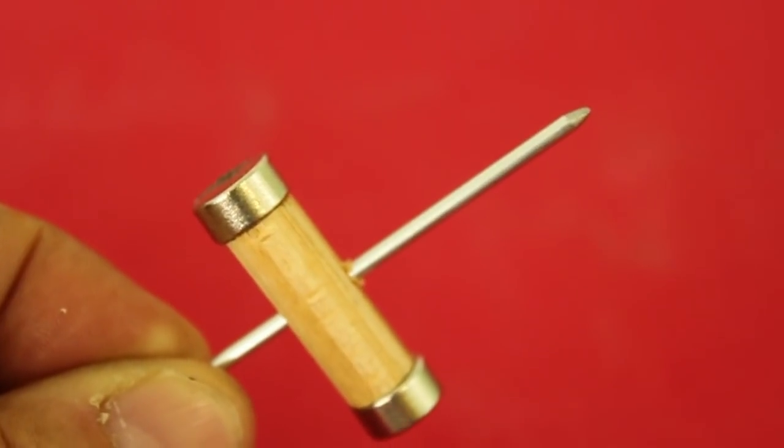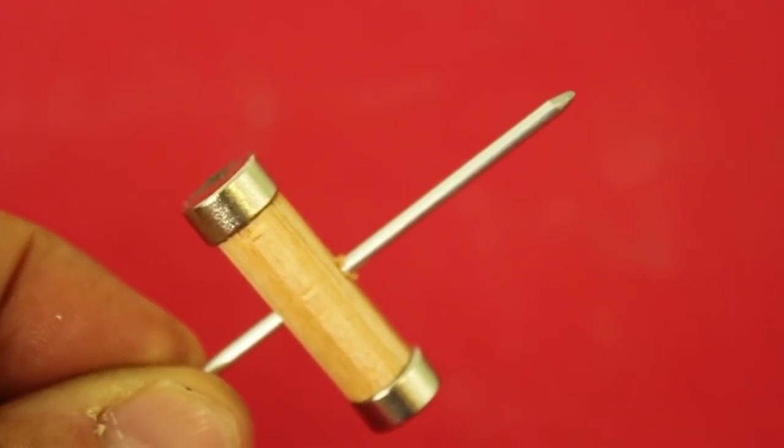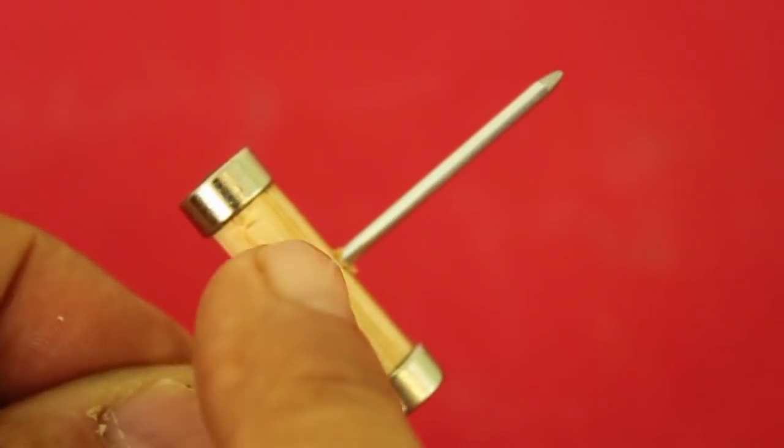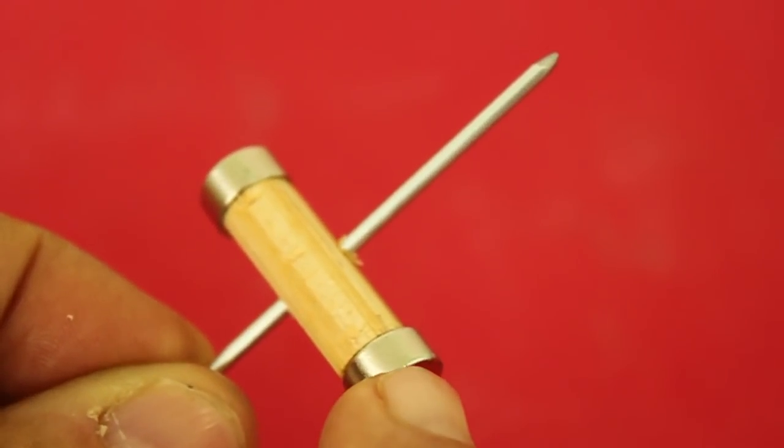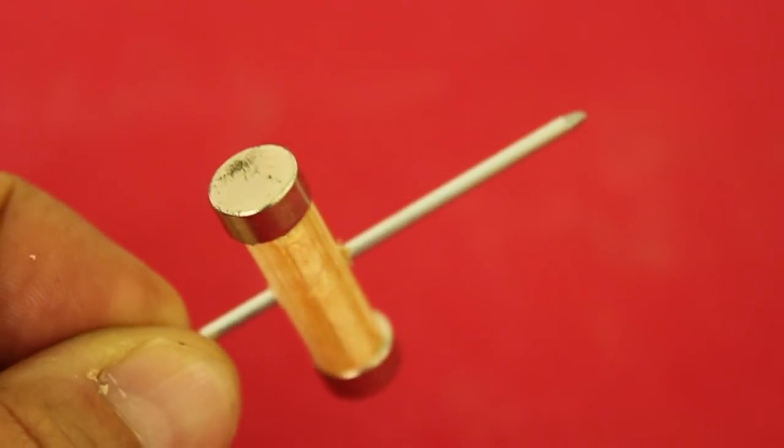The rotor is a piece of wire that ends on a point in both sides with a wood dowel with two neodymium magnets. The polarities are the same at both ends.